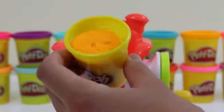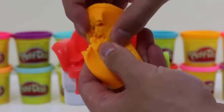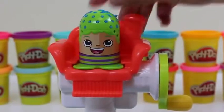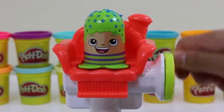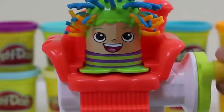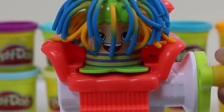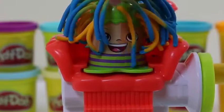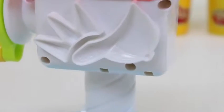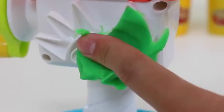Well, it looks like Timmy wants to change his hair color. We'll have to use the clippers to shave his hair off. He wants to mix the blue with a little bit of orange. That's even more unique. All right, let's see how it turns out. This is pretty cool. How do you guys like this hairstyle?